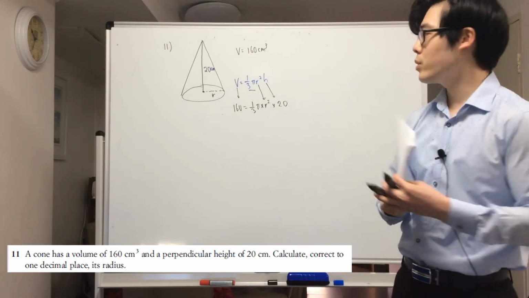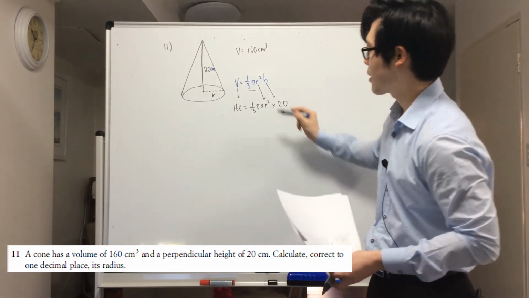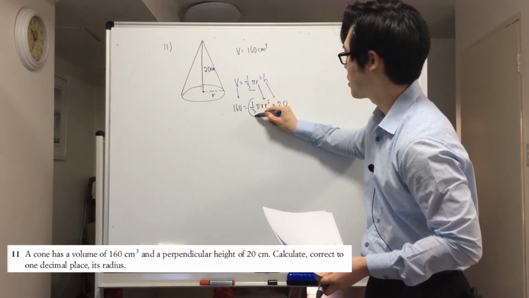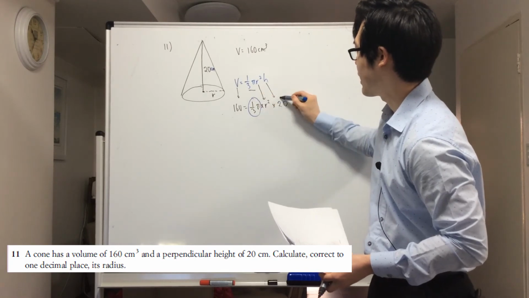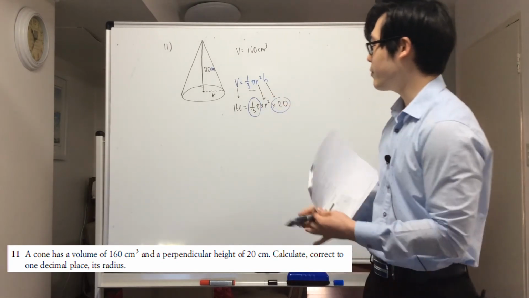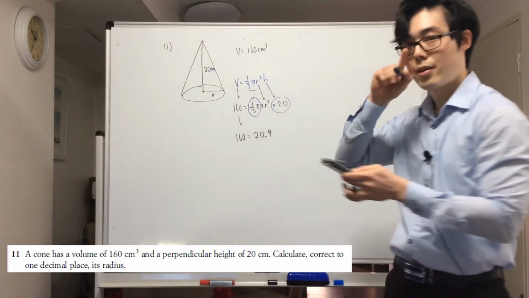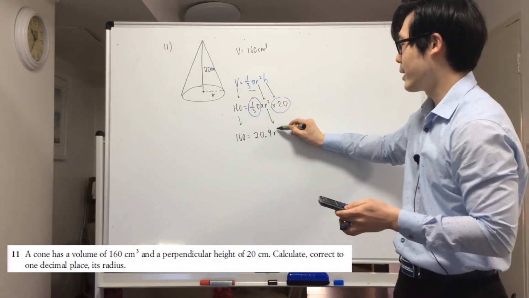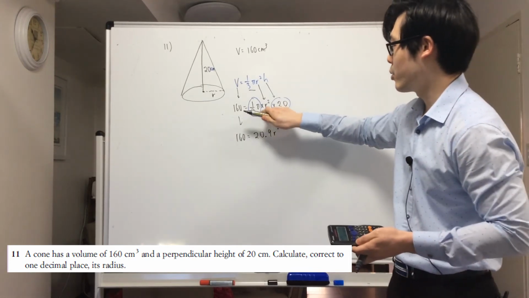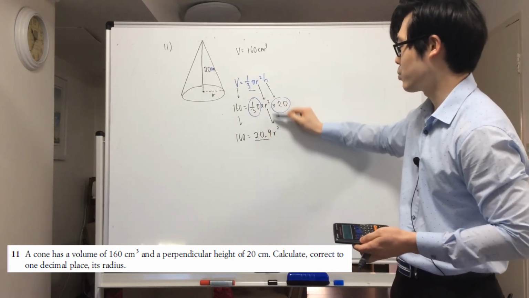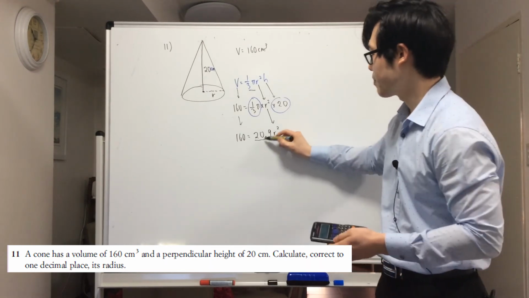So from here, what you want to do is put everything in the calculator that you know which has numbers. So you want to put in the calculator a third pi times 20. Okay? Because if you do that, you'll get this, 20.9. All right, and then now you get to just write r squared next to it. So what I've just found is those numbers evaluated as a number, so I can just write the letter next to it. So it's just algebra now.